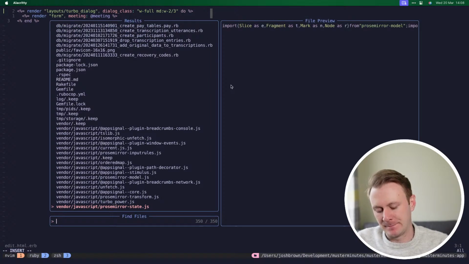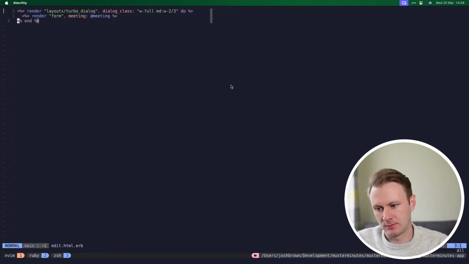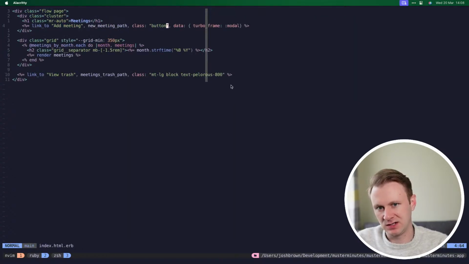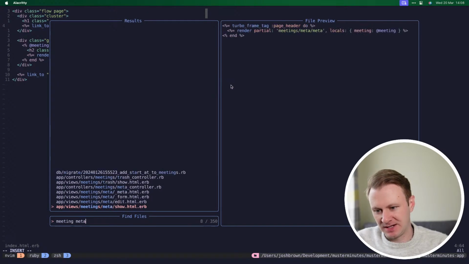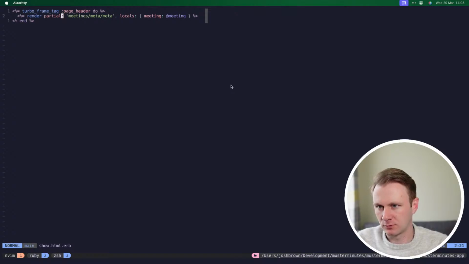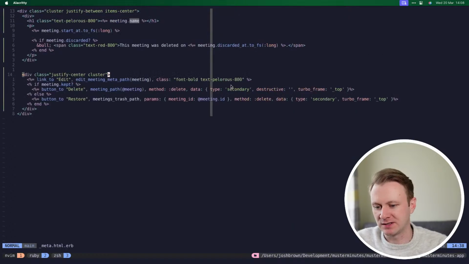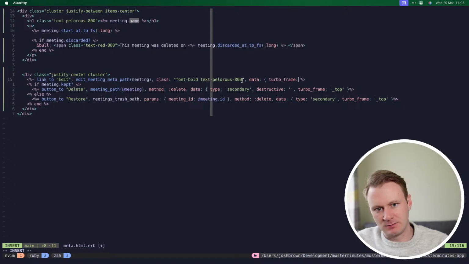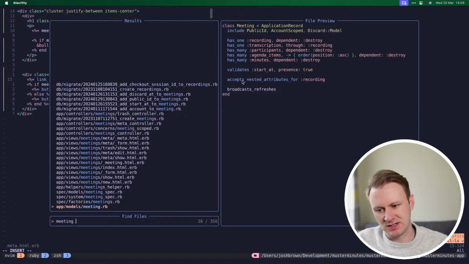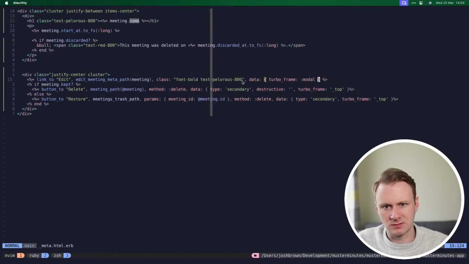And then on the data turbo frame modal, meeting meta show, underscore meta. This would then have a data turbo frame modal. Is that correct? Meeting index. Yeah, something like that.